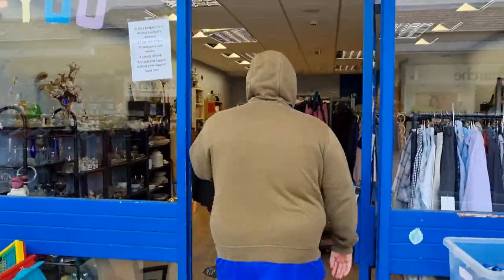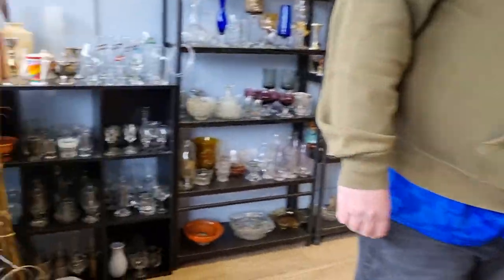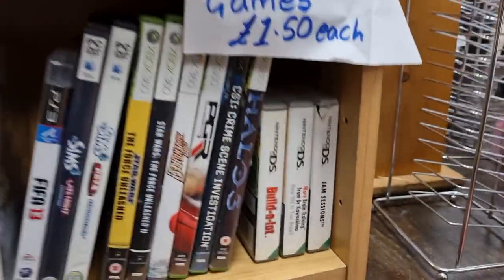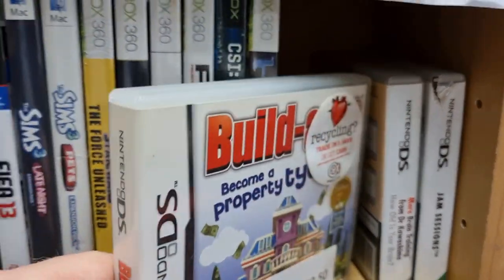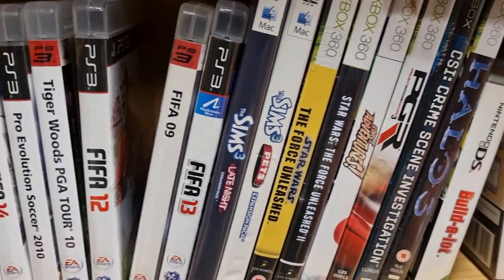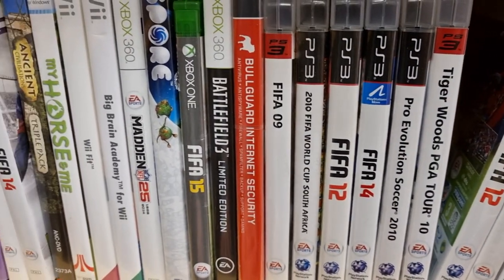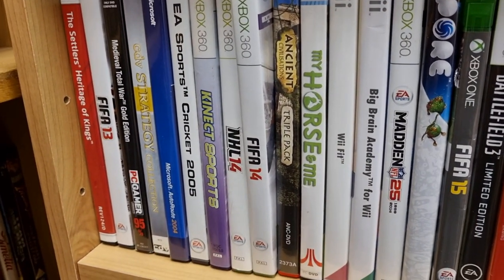Right, Animal Sanctuary Charity Shop. Occasionally you find some bits chucked in boxes out the front, just like that, but not in this one. So there's me mate Neil, look, heading in first to grab the bargains. Let's see what they've got. A couple of DS games there. Do you know what? This was not a bad charity shop. All games there are £1.50, so I'll assume any prices that were on any of these games, we can ignore because they'll all be £1.50.